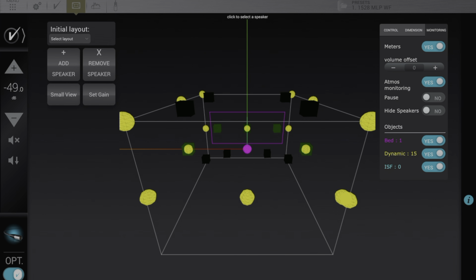So as they move across the room, whatever speaker that corresponds to is what reproduces the sound. So this is great for high channel count systems. Say you have 9 bed layer channels and 6 overhead. In some instances, some of your speakers aren't used, like front wides. But once there's a dynamic object in a soundtrack, it can utilize all of your speakers once there is an object in that vicinity.